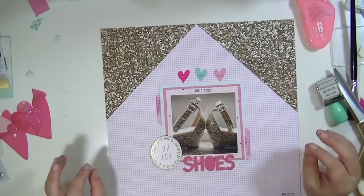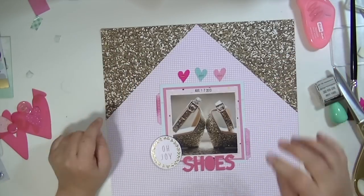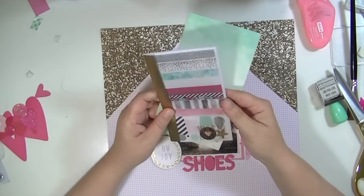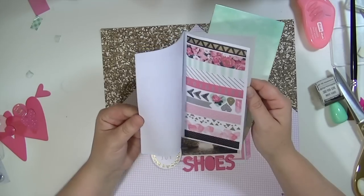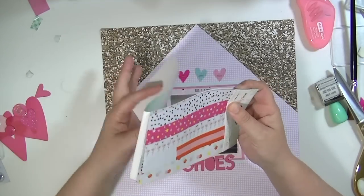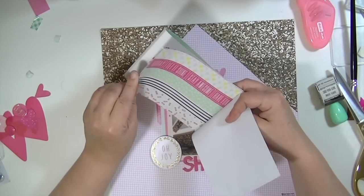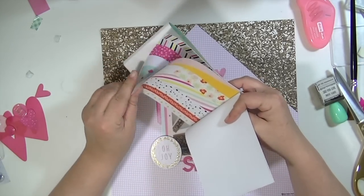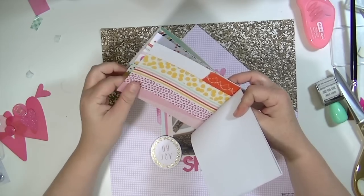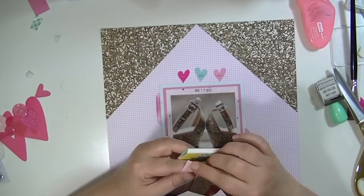I feel like it might need some outlining or something, or maybe some washi tape. How would that look? How would some washi tape look on this? Probably not this washi tape, because I like the washi tape, but I feel like it's kind of muted. Hearts, maybe? Did they even show up?